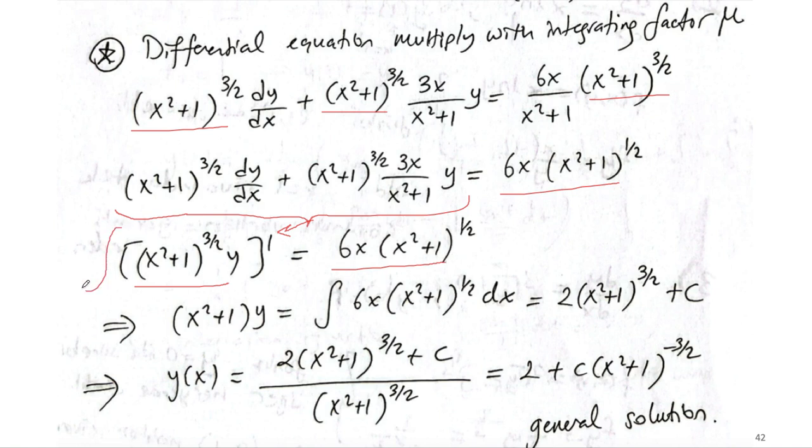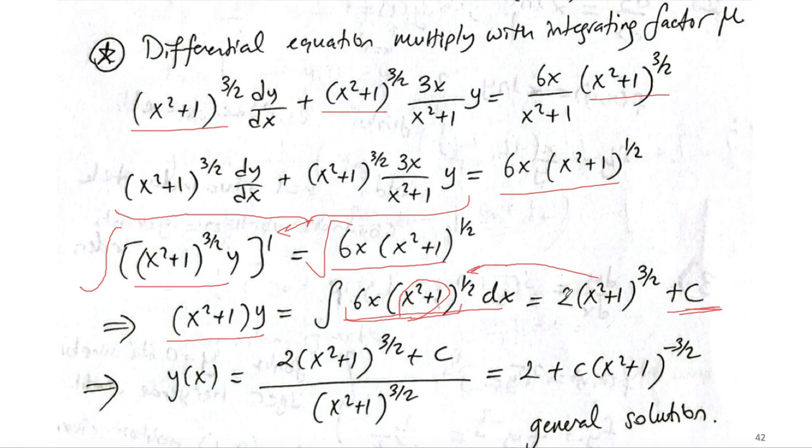Now, the next step is, as usual, integrate both sides and add the integration constant. Since this is the derivative and integral, we reduce this to x squared plus 1 to the power 3 over 2 times y, equals the integral of this expression dx. We can integrate this expression again. We know how to integrate this because the derivative inside is 2 times x, and instead of 6, you can write this as 2x times 3. And we have this 3 over 2. When we take the derivative of this expression, you can verify that you get this expression here.